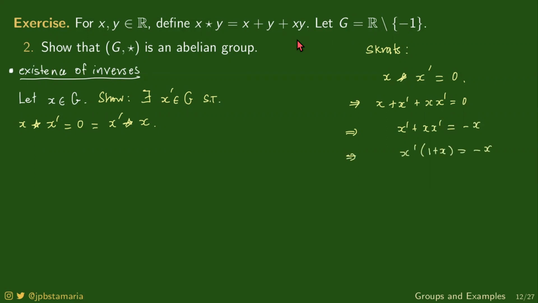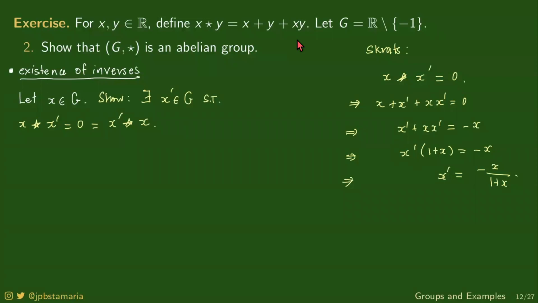Yan. Now, ito yung reason. Makikita nyo, nandito yung wisdom ng problem. Bakit natin ini-exclude yung negative 1 from the discussion? Para pwede natin isolve yung x prime. Kapag kasi ang x ay hindi negative 1, yung 1 plus x will not be 0 and you will be allowed to divide. Kasi if x is allowed to be negative 1, you have to consider that case. Mawala ng inverse yung negative 1. Parang yung 0, di ba? Kapag multiplication, yung 0, wala siyang inverse. Kaya ine-exclude natin siya to become a group.